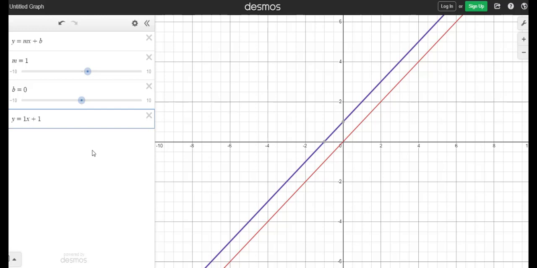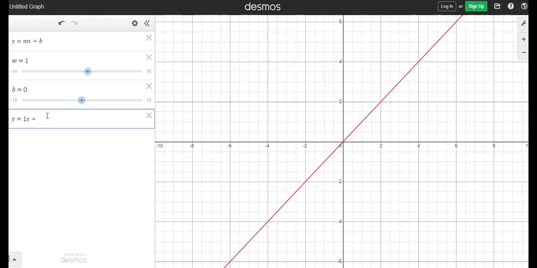So now we took the red graph and we slid it upward by 1 unit. So it's still almost the same graph, except now it's just up 1 unit higher than it was previously at the origin here. Now it's up here. So you could think of this original point 0, 0 has now been shifted up to 0, 1. And that's what the b value does. Okay, it shifts this graph up by 1.